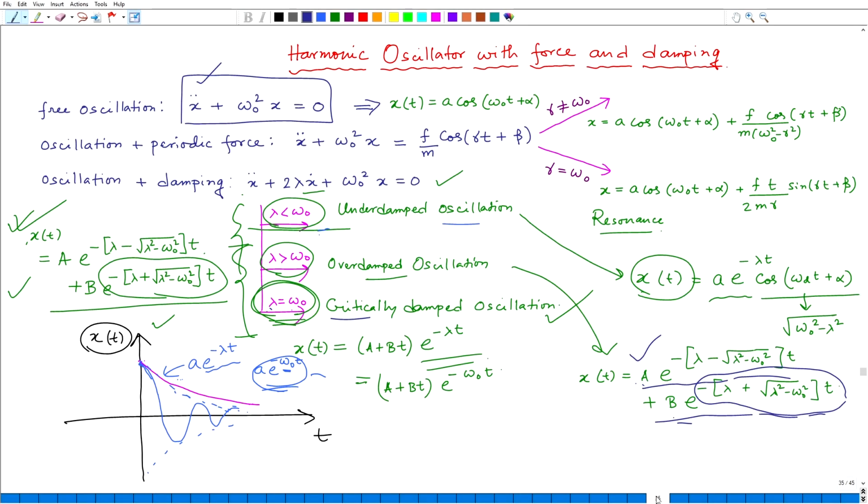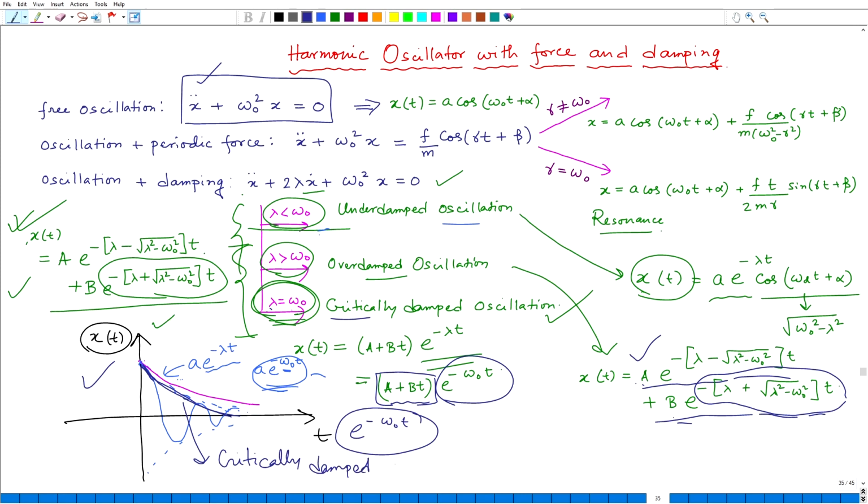And that is why, for the critically damped case, you have for the first time a damping rate exactly proportional to e to the power minus omega 0 t, and for large values this part does not dominate. So, this part dominates. Sorry, the drawing was not perfect, but I can simply draw this. Yeah, so you see, this is the critically damped motion.